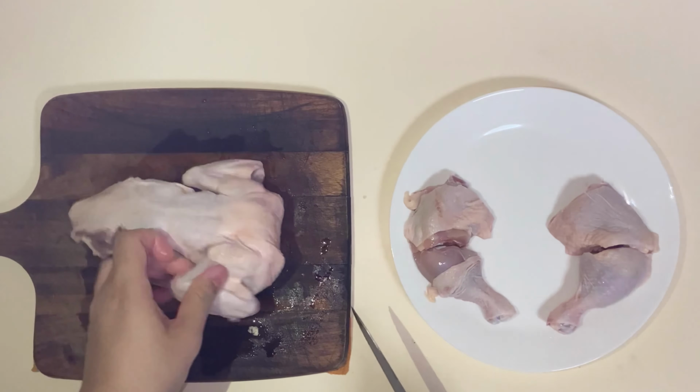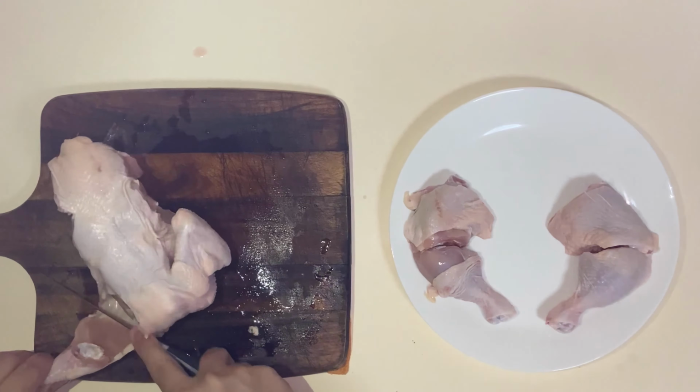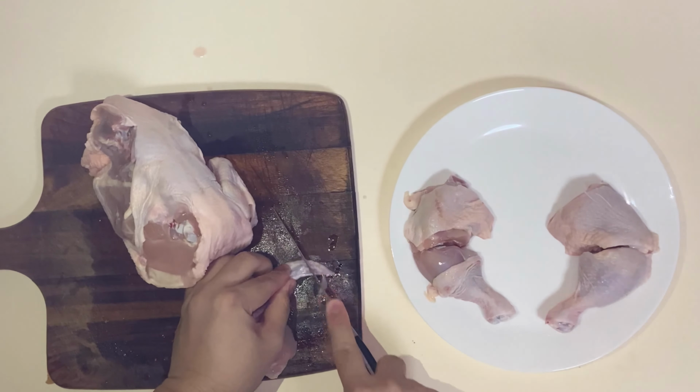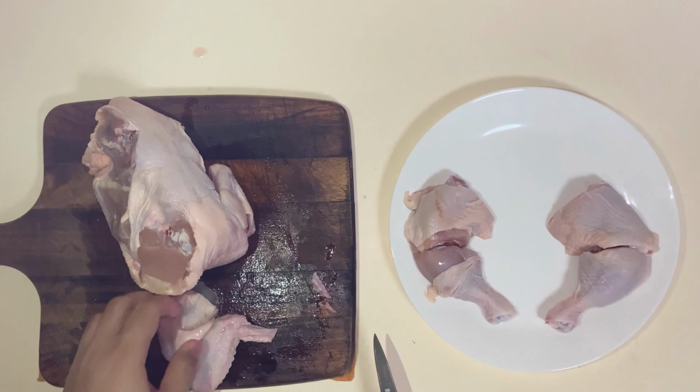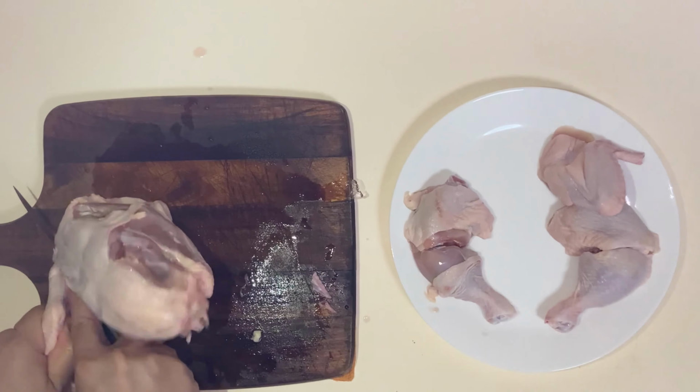And then for the wings, just flip the chicken over and feel the joint under the wing. Just slice it through there. Remove the tips. Do it on the other side.